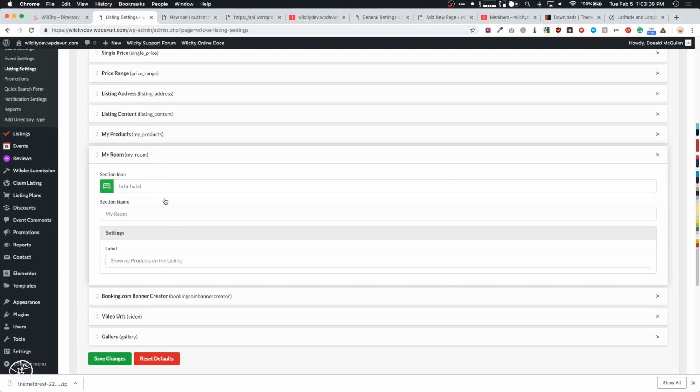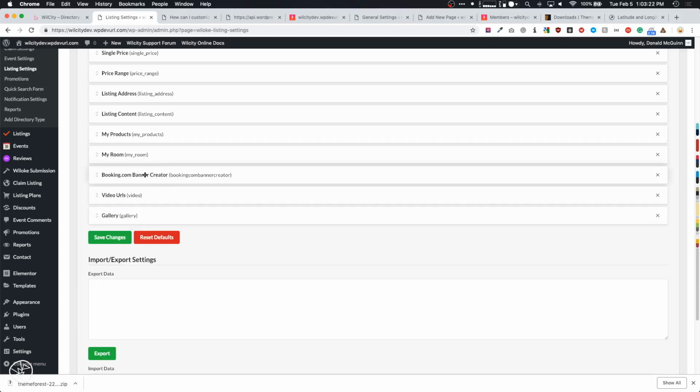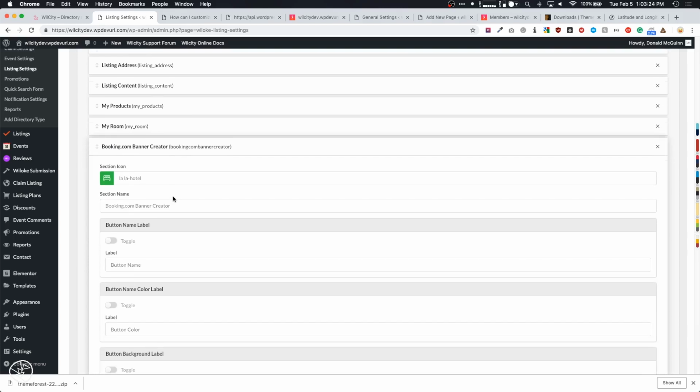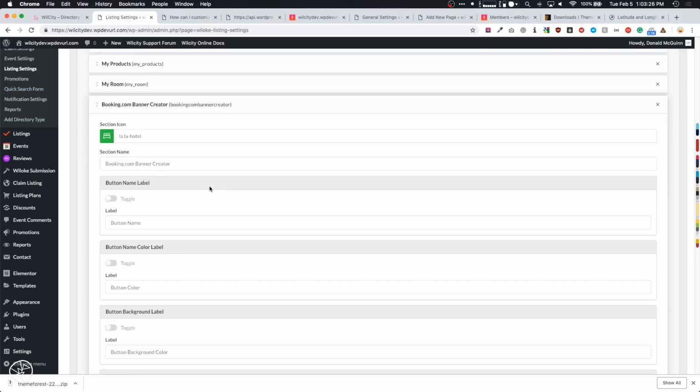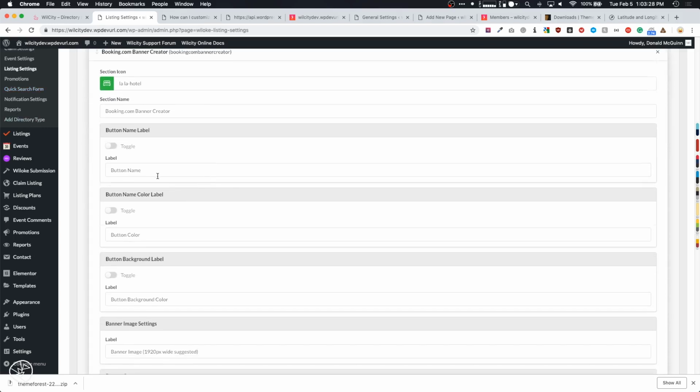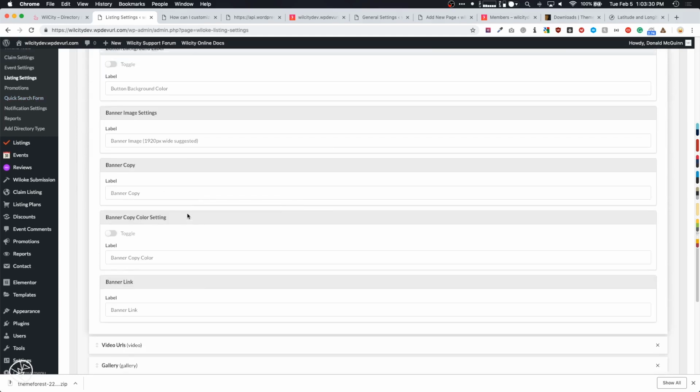You can allow people to book for different services and things like that on a per listing basis. So if you're going to do that, I would suggest keeping this here and just renaming it from My Room to Booking or something like that. And then Booking.com, create a banner. If you have this enabled, this is where they can add all of their buttons and their banners and things like that.